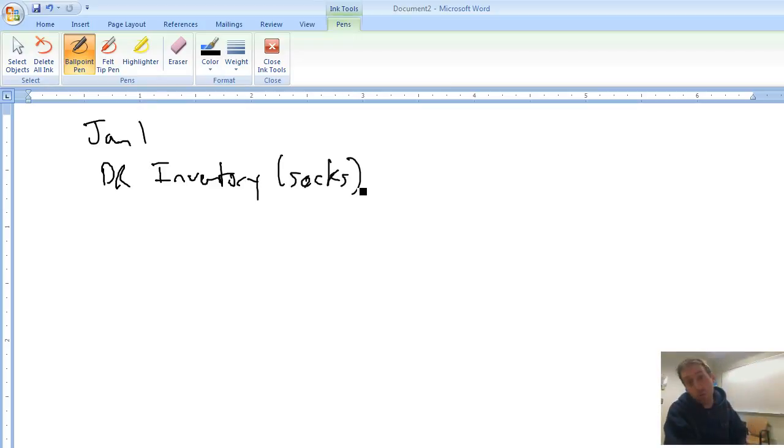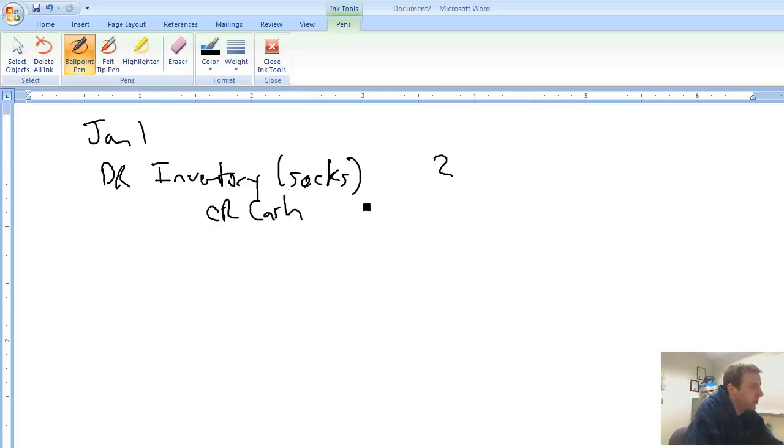In fact, Walmart would be much more specific than that. They wouldn't just say socks. They would say it's white Hanes tube socks, which is what I wear, or maybe some other brand or pair. Anyway, they buy these white tube socks for $2. Let's assume they bought from their supplier for cash. In all likelihood, Walmart would actually buy on account and have a payable, but they would never buy one pair of socks at a time anyway. This is just to illustrate an example.